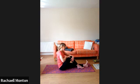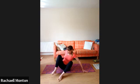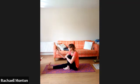And we're going to release the leg and switch sides. So that you can see that more clearly, I'll turn. This time we're going to bend the left knee. Again, bring the heel as close as you comfortably can to your left buttock. Right leg is straight, we flex the toes. I want to keep this leg from switching off. And this time we're going to stretch the right hand forwards.